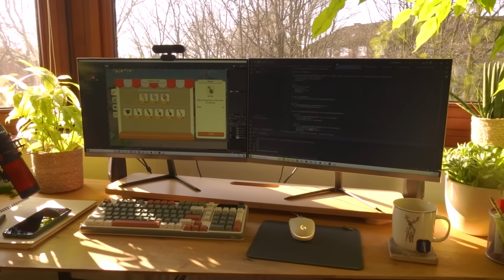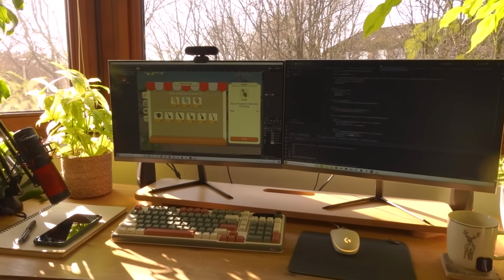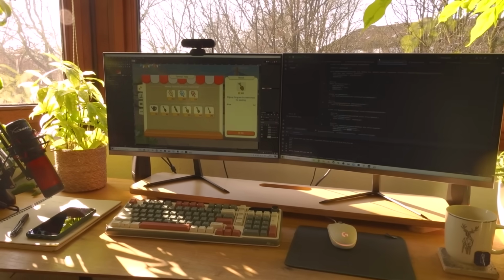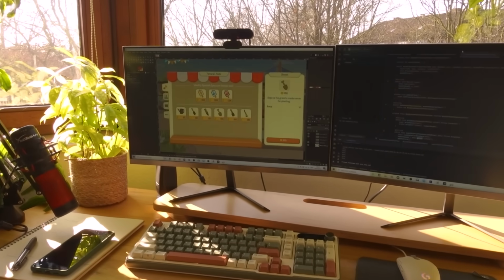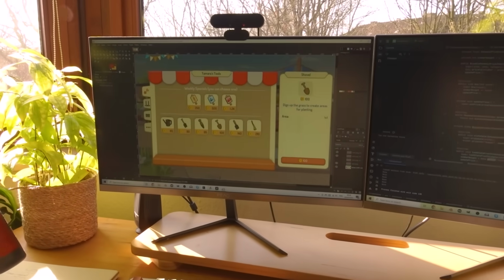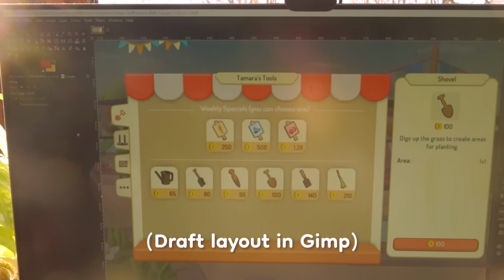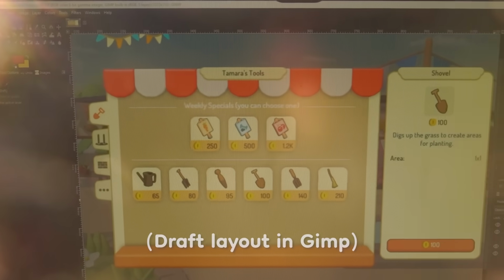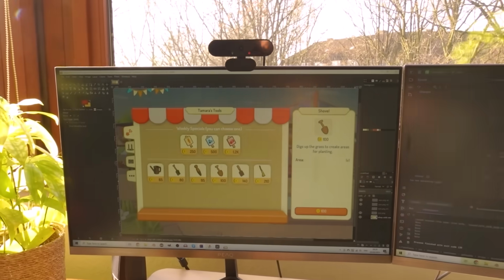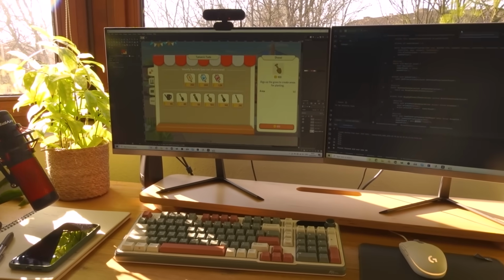So getting to work now, and today I'm going to be moving on to the final part of this update, which is just about how you get the marketing items in the first place. And you're going to be able to buy them from the shops, but it's going to be a little bit different from usual, because each week the shop is just going to offer you a choice of 3 random marketing types, and you'll be able to choose one of them. So I need to do quite a bit of work in the shop code today in order to get that to work.